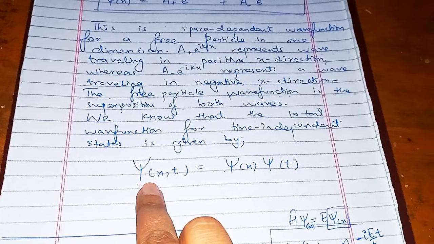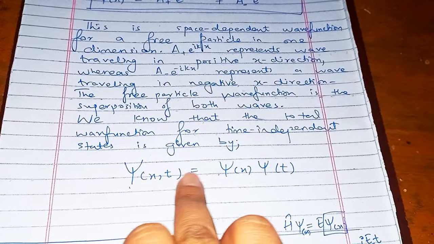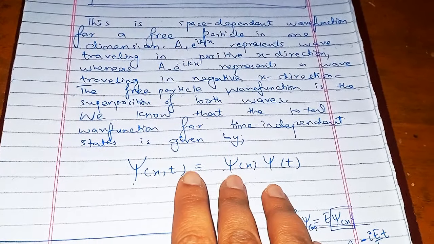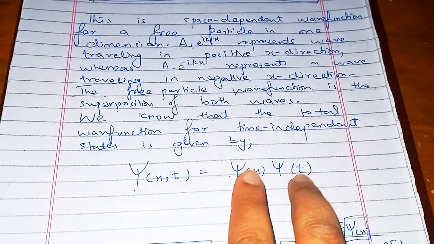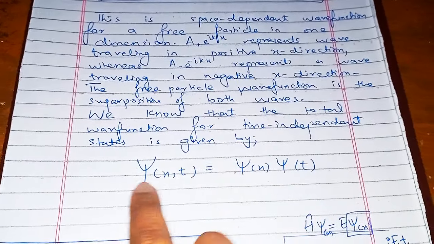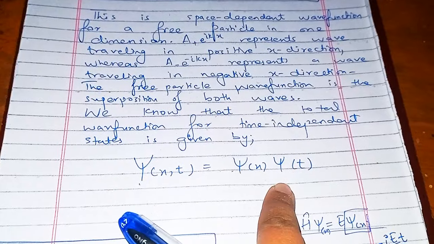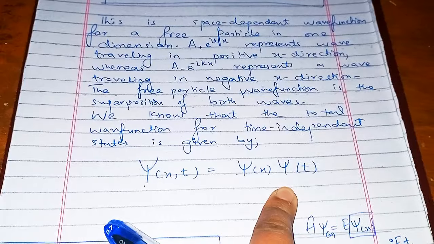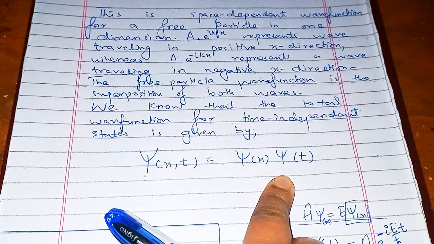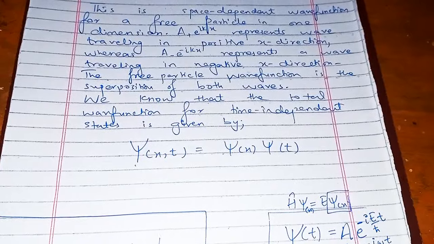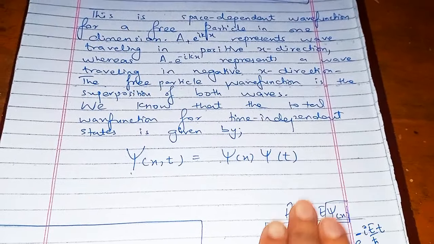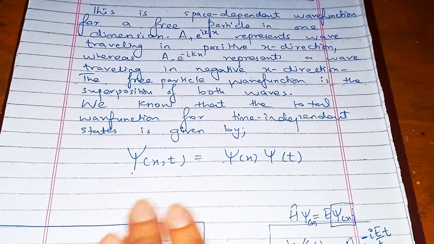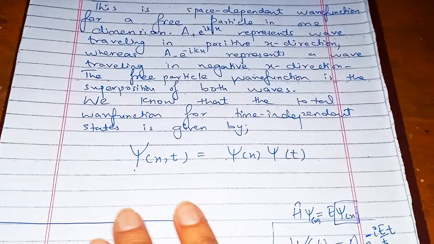I just wanted to make you understand the basic case. We always have a total wave function that has time dependence and x dependence. Those wave functions in which the time dependence and space dependence could be completely separated from each other are the separable wave functions. And when these separable wave functions are under time independent potentials, they give rise to stationary states in which the probability density function is independent of time. We'll see and prove it later on. I hope I have made everything crystal clear and you don't have any confusions and questions. Even if you have any, you can ask me in the comment section.